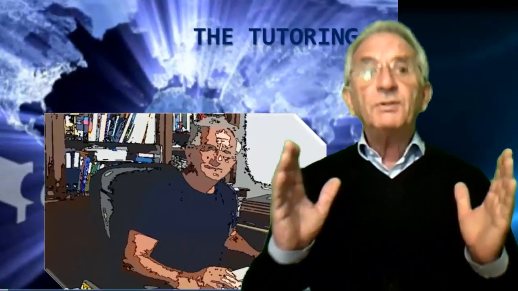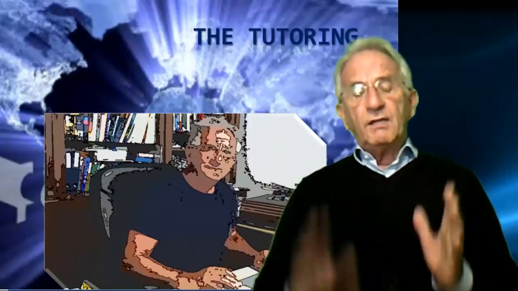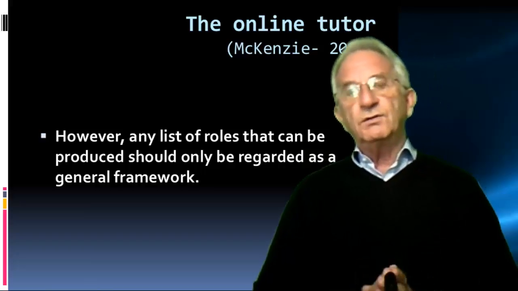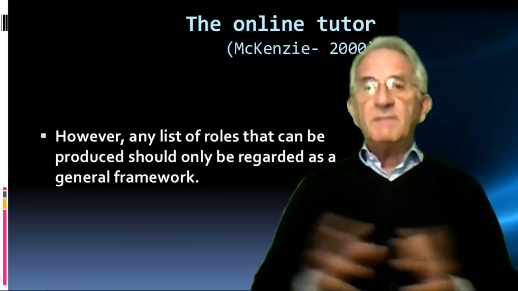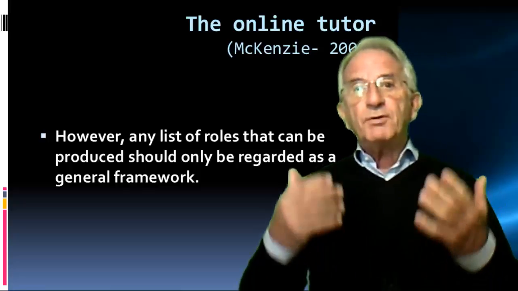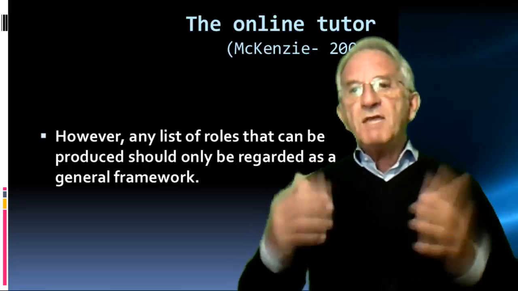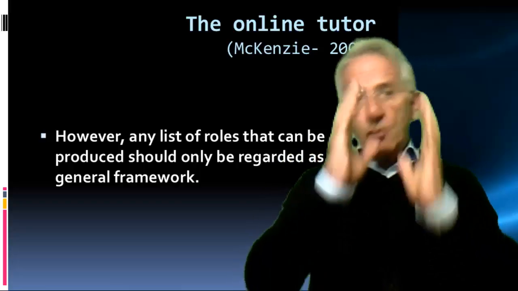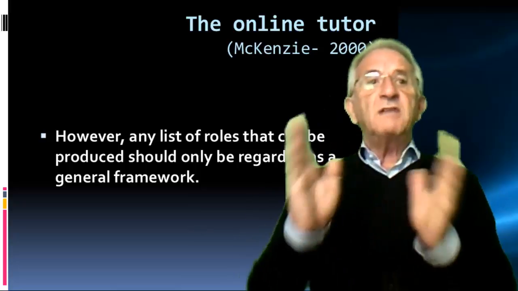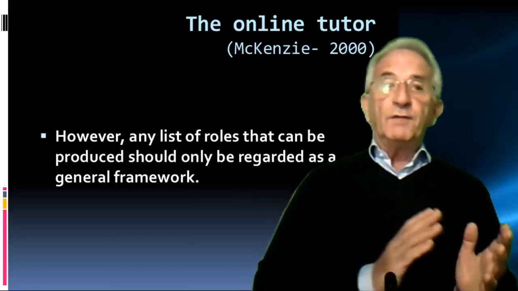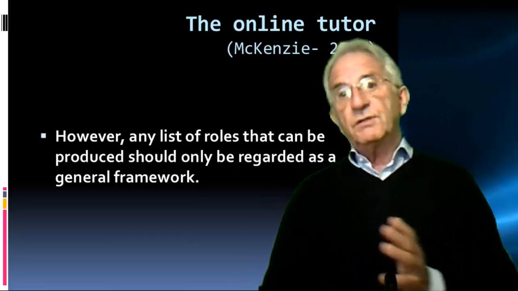Now, about tutoring. In tutoring activities, we have a lot of importance for the success of the results. Let me quote, let's say, Mckenzie. He said, however, any list of roles that can be produced should only be regarded as a general framework. This means that there is not one rule, but there are several approaches concerning the type of course, concerning the profile of the tutor or the students.